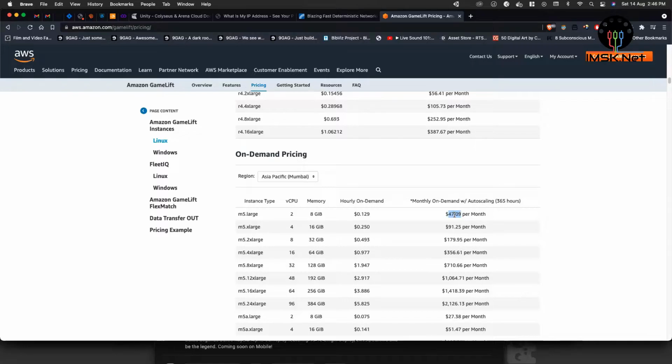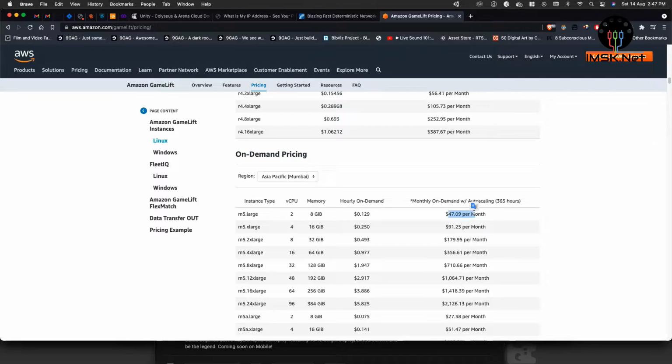Two virtual CPUs. This doesn't even have a GPU. I mean, there's no need for a GPU, because there's no rendering happening. But anyways, there's 8 GB, 2 core processor, you're going to pay $50 per month, right? So this is one instance of the game. So if multiple people are jumping in and this server only allows 16 players at the same time, that means 16 players only can be there for $50.